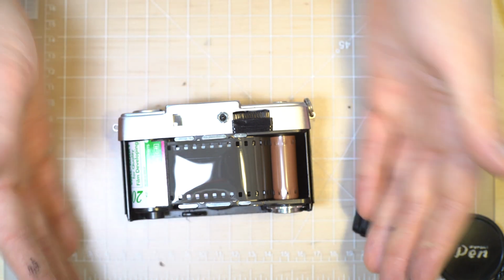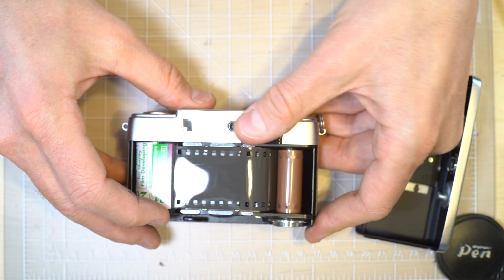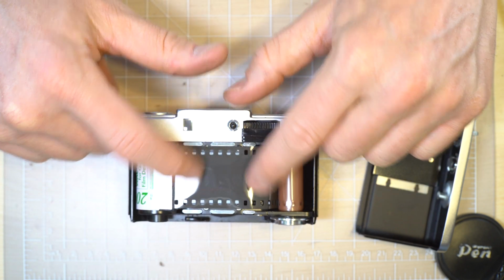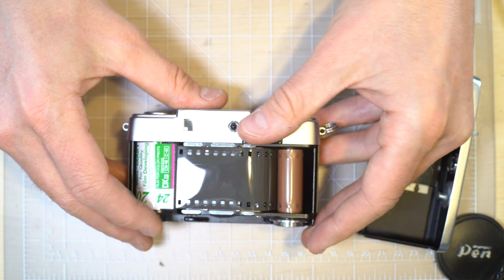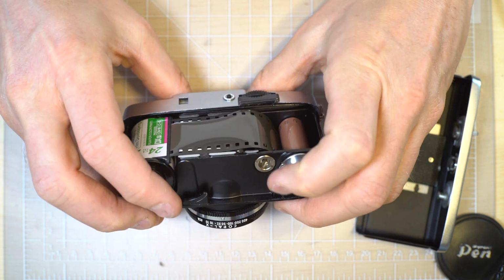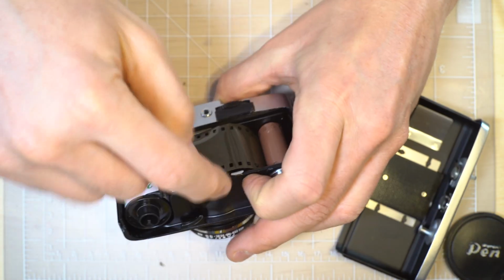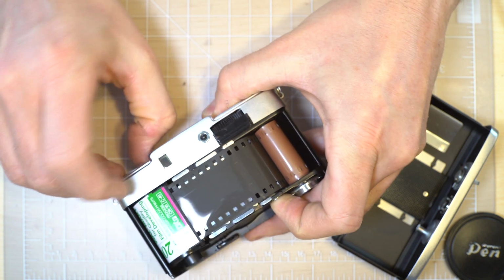But when you have the film back on, what happens inside your camera is you take a picture and then you advance the film, and the camera advances it just enough to get to the next frame and leave a little bit between the 2 frames. There we go. And it just goes on like this. Now at the end of the day, of course, with your film back still on, you would push down the film rewind button right here, which connects to that pin that my finger is on right now, and then you would rewind the film.